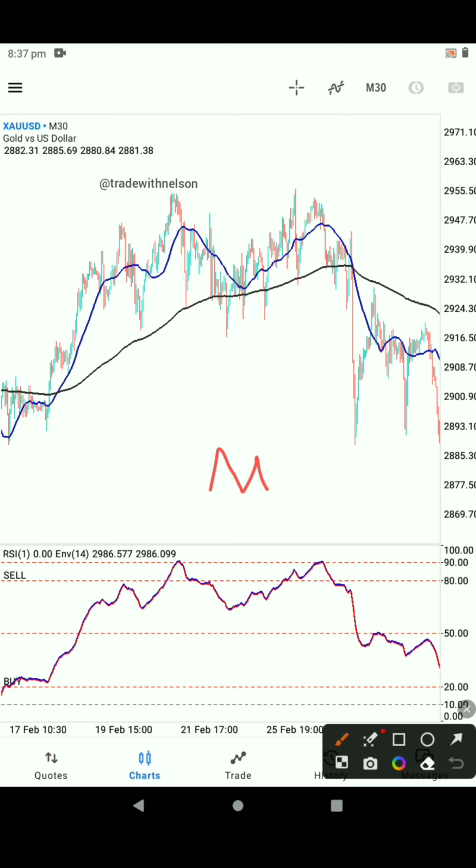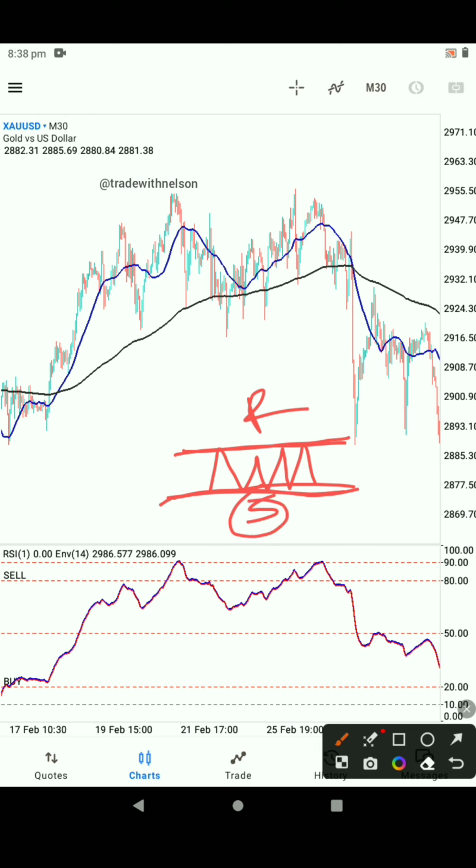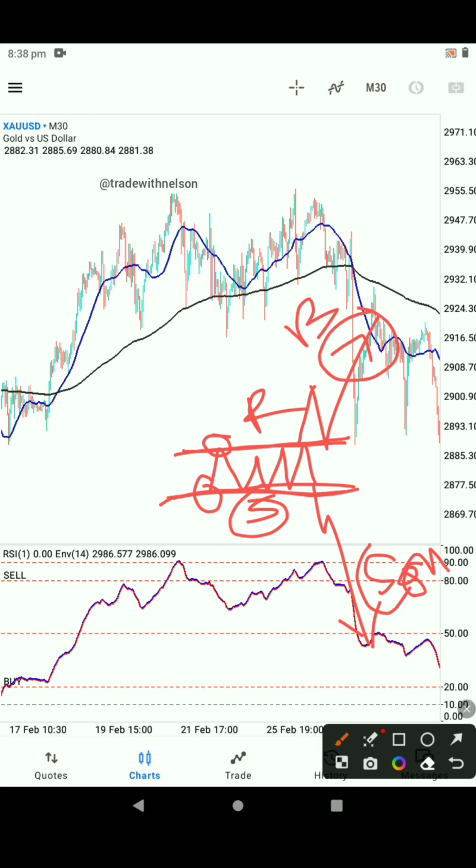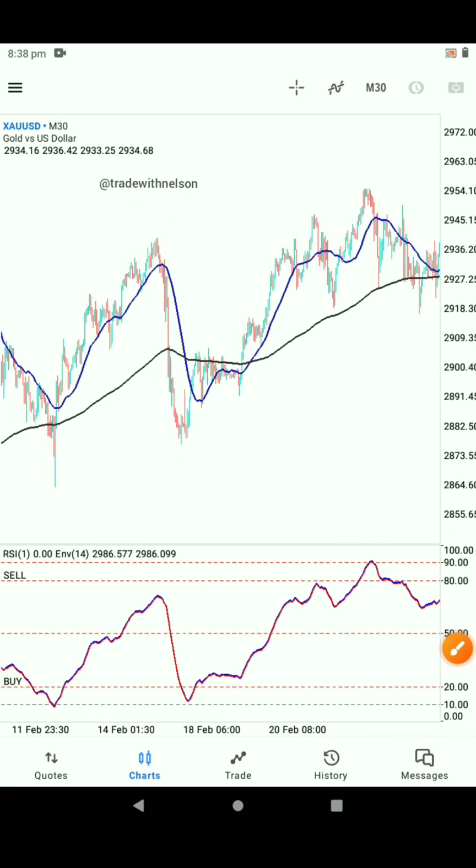Let's say the market is in a consolidation and you draw a resistance and support level. This is the resistance and this is the support level where the market has tested at least 2 times. So you can see over here, we expect the market to break out, retest, and continue in a downtrend. We can also expect it to break to the upside, retest, and go to the uptrend. So this is when we are buying and this is when we are selling the market. Hope you understand what I am saying.